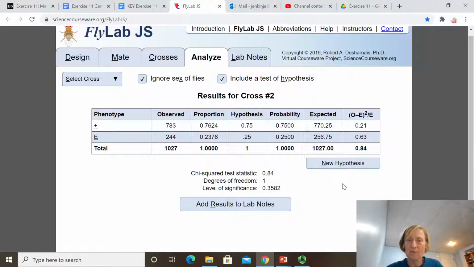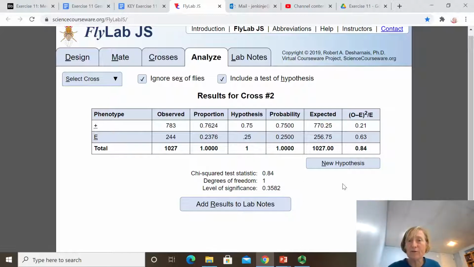That's a big number. What that tells me is that it's likely that the differences we saw between what we observed and what we expected to observe are just due to chance. Yeah, that's great. Our observed data fit with what we predicted. Yes. And so we don't reject our hypothesis. Our observed data fit well with our predicted. And we know that because the p-value is so big. The p-value is bigger than 0.05.